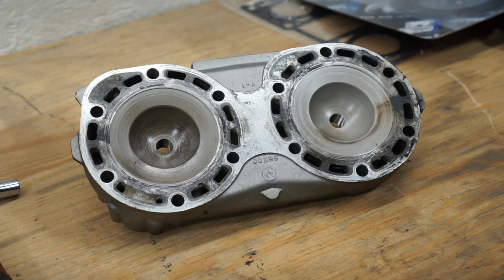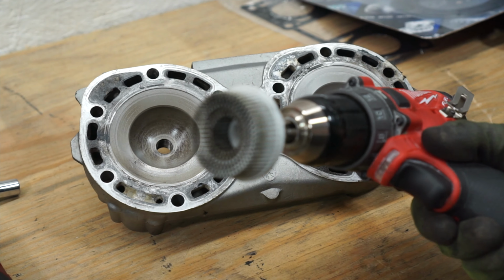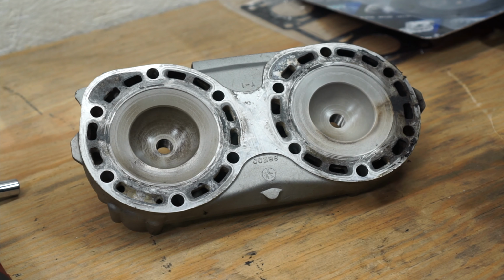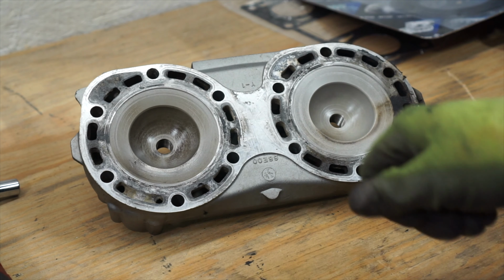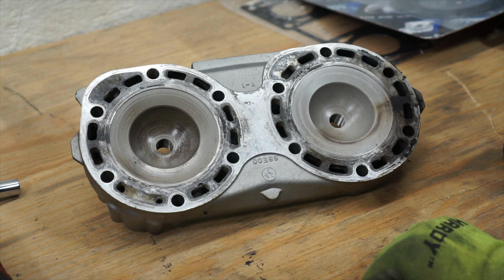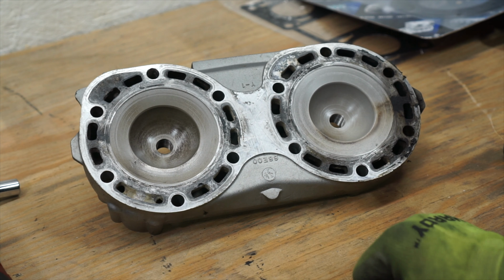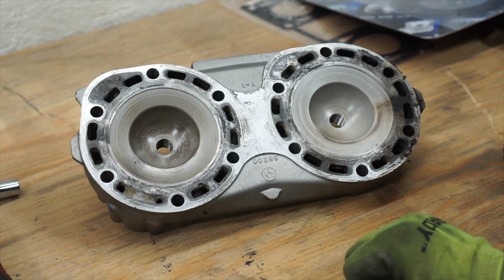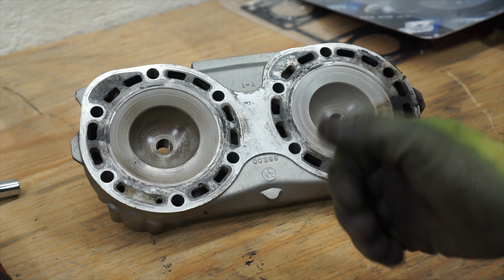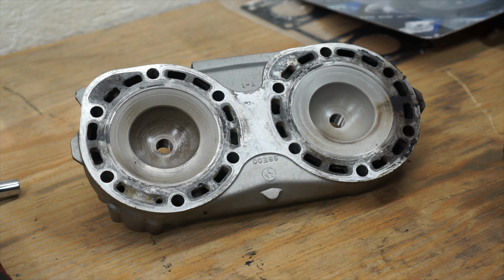We'll see. I am using the bristle disc that I talked about earlier on here. We'll see how that does just in a drill. If that doesn't work, you could also use a razor blade. And another thing I've done before is use knife sharpening stones, which actually works really, really well. These are relatively cheap. I think you can pick these up for like 150 bucks. So it's almost not worth going and getting it surfaced at a machine shop. It might just be easier to buy a new one depending on your budget.